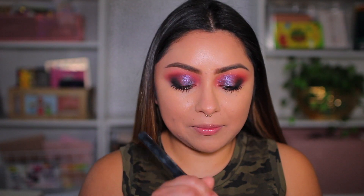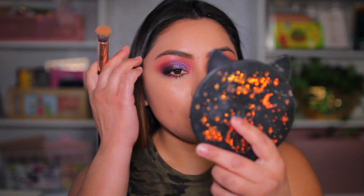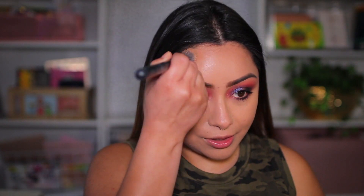I'm going to use the elf Putty Bronzer — it was sold out for some time but I got my hands on it. I'm excited to try it on camera. The color I have is Golden Days. I'm using a Frankie Rose concealer brush, number 90, which is the perfect size since this bronzer is actually quite small — smaller than I expected. I'm applying it like a contour, then adding some warmth to the nose as well.